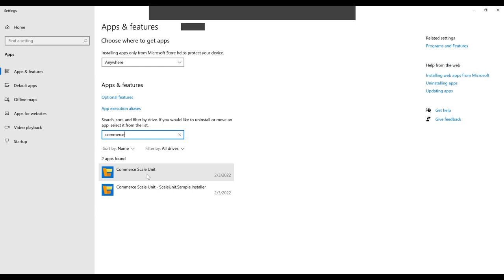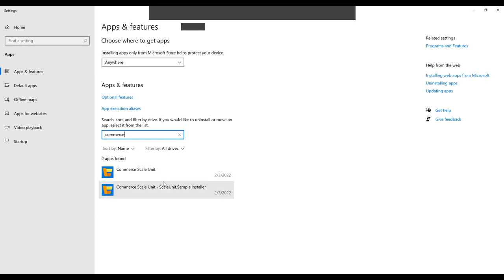I want to emphasize that this commerce scale unit, this base installation, is never modified. So this is the one big difference between the legacy approach and the new approach. In the legacy approach, customers were required to build an entire package, which was composed not just of customers' extensions, but also the base code provided by Microsoft.